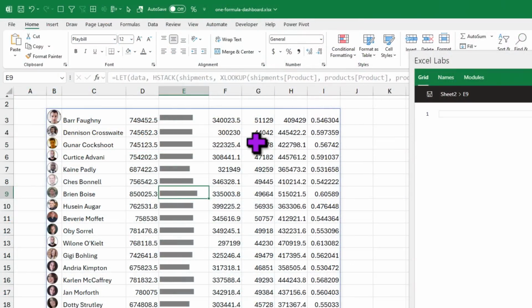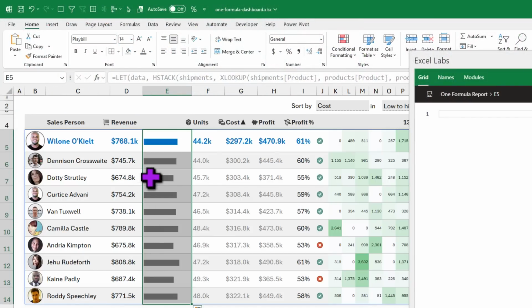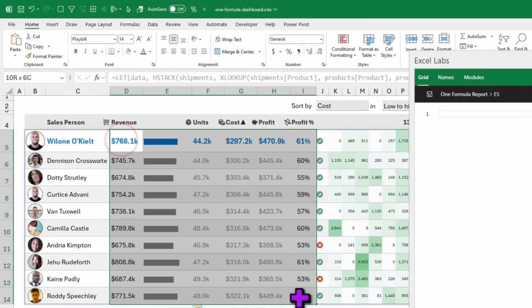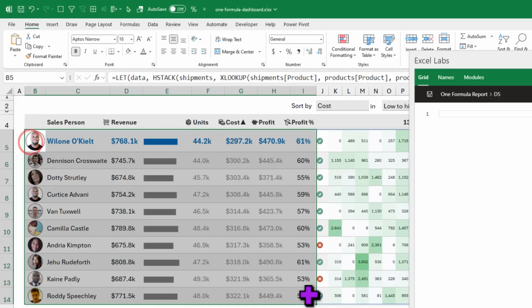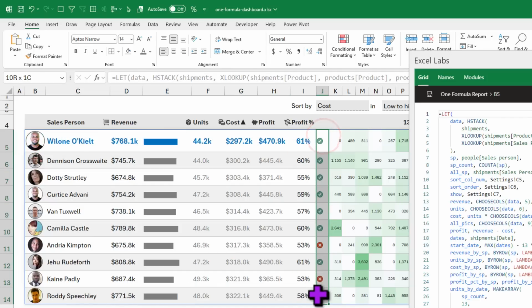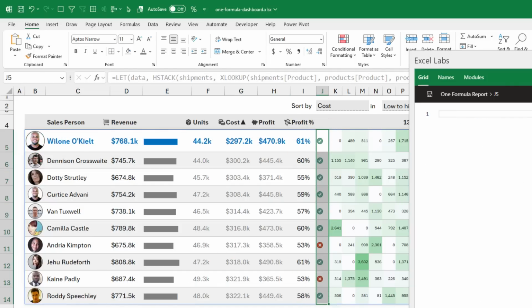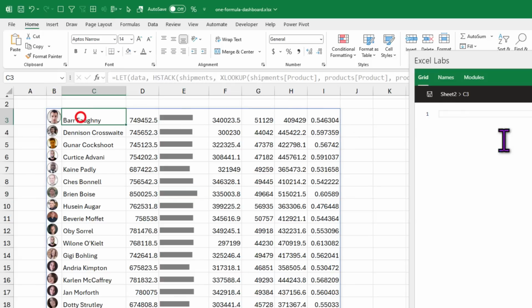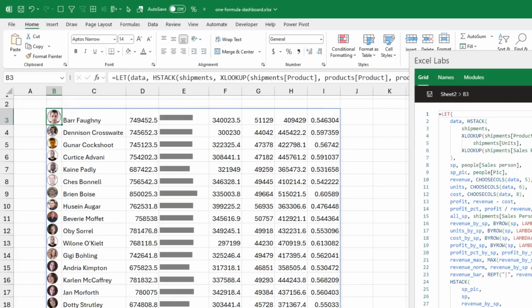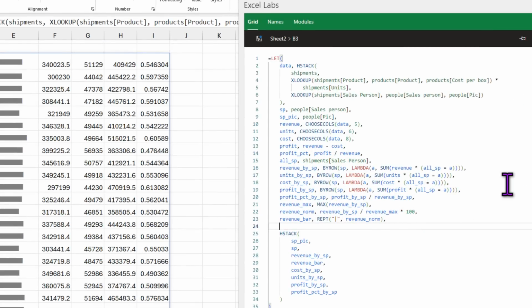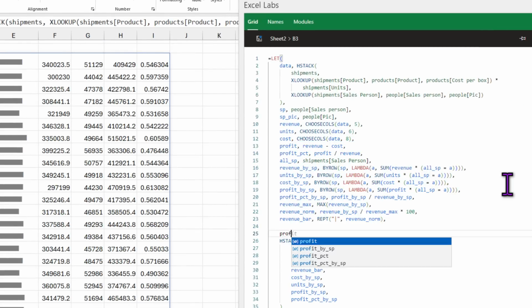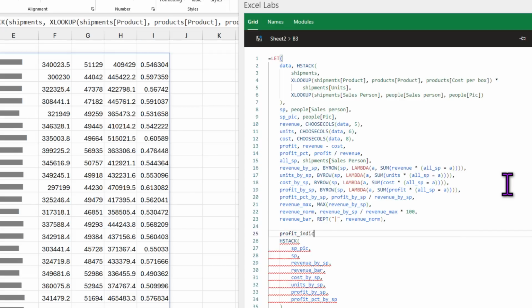The next bit of the puzzle is, if you look at this again, all of these things are explained to you now. And then I want to figure out if the profit has met a KPI. The KPI is you should make at least 55% profit. If so, you'll get a tick mark, else you'll get an X mark. So for this, let's calculate the profit indicator. We will add one more and call it profit indicator.